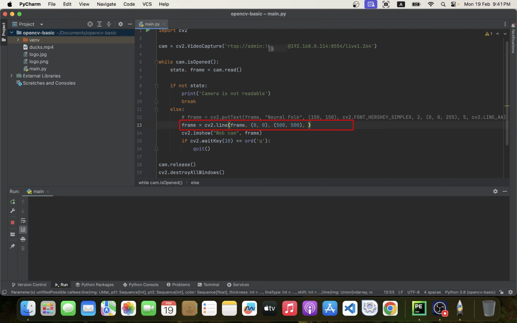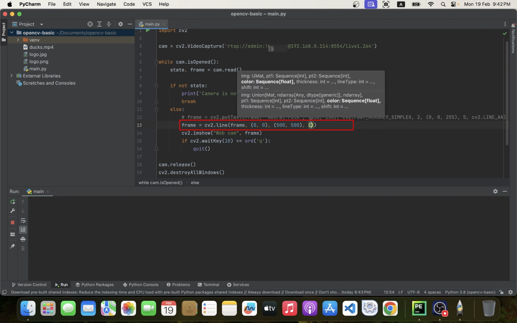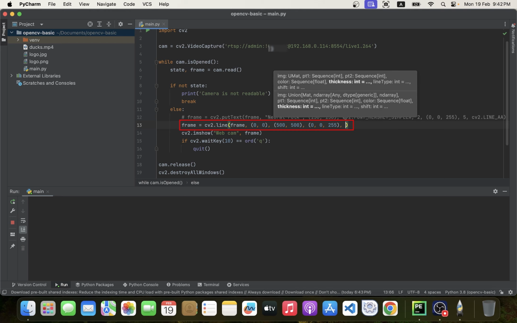Then we have to pass the color, and it also will be a tuple. As usual, we'll make it red. So 0 for blue, 0 for green, and 255 for red. Then the thickness. Let's say we want 3 as thickness.